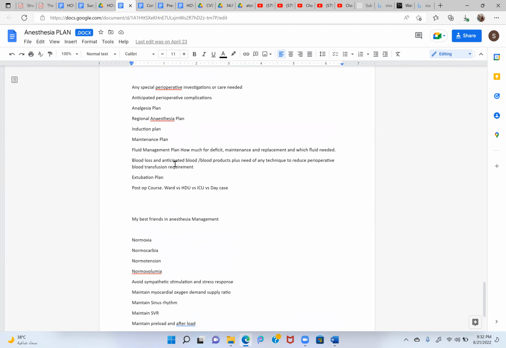Similarly, extubation plan, blood management, blood loss, or any blood conservation strategies I've discussed with you multiple times, that is, how to conserve the blood: hemodilution, cell saver, avoiding hypothermia, antifibrinolytics, positional strategies, hypotensive anesthesia, minimally invasive surgical or anesthetic technique. So things like that. I hope this session was useful for you people.